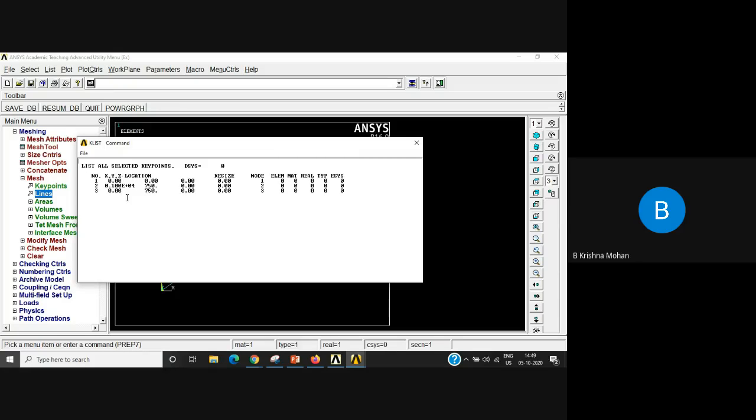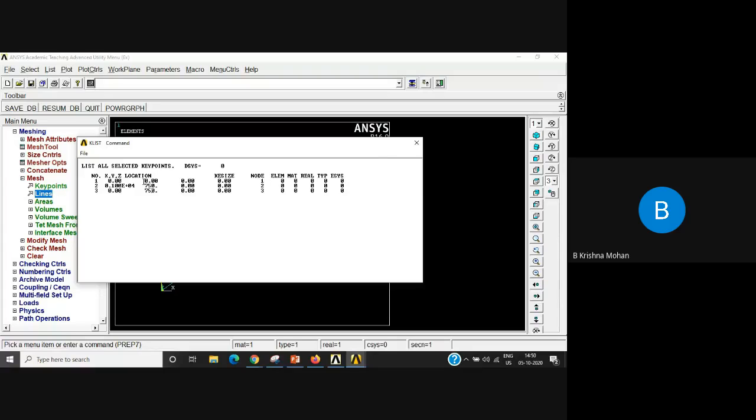Now you created 3 key points, and their coordinates will be represented here. Key point 1 has coordinates 0, 0, 0. Key point 2 is 1000, 750, and the z coordinate is 0. Similarly, key point 3 has values 0, 750. So what we did is correct.